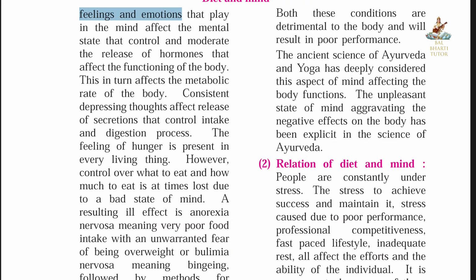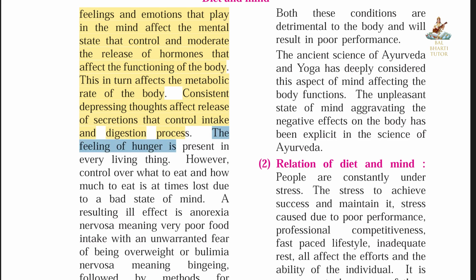The feelings and emotions that play in the mind affect the mental state that controls and moderates the release of hormones that affect the functioning of the body. This in turn affects the metabolic rate of the body. Consistent depressing thoughts affect release of secretions that control intake and digestion process.